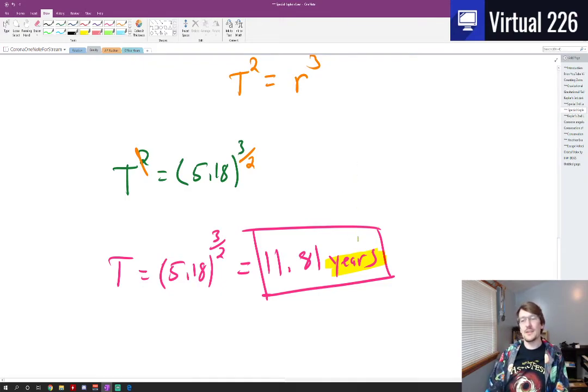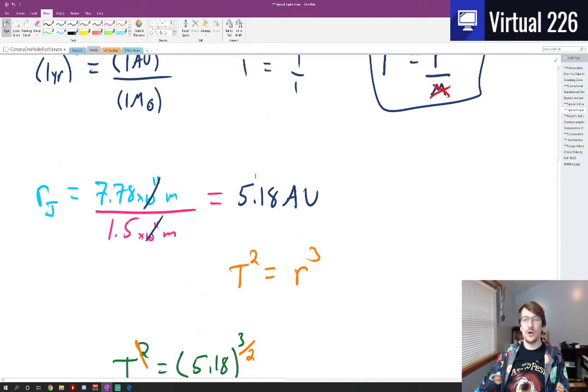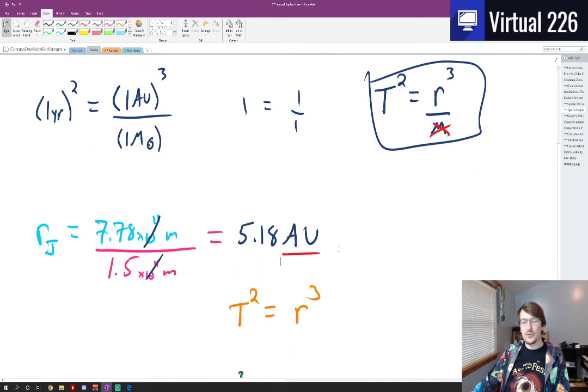So this is a slightly nicer unit for thinking about times, because these times can be very long, and years are a nice way to think about long time periods for humans. It's something we can relate to. And astronomical units are also very nice for us, because we know how far away the Earth is from the sun. Now we're just doing multiples of that distance. So Jupiter's like 5 times as far away as the Earth is from the sun, which means we're about 4 AUs away from Jupiter. So they're nicer units to think about quantities rather than what is a billion meters. And that's why we use them.